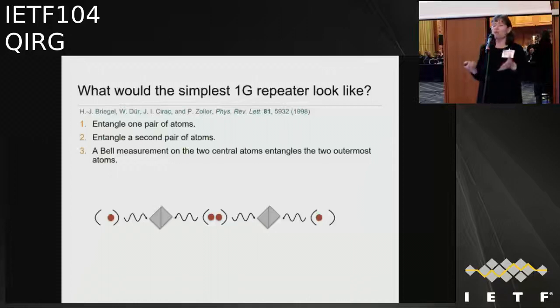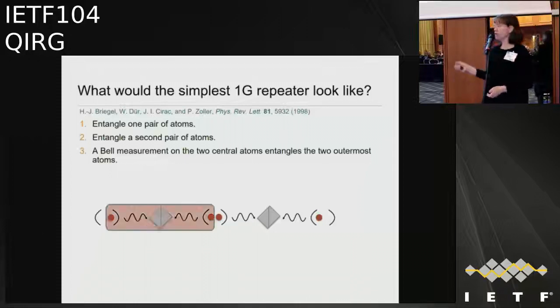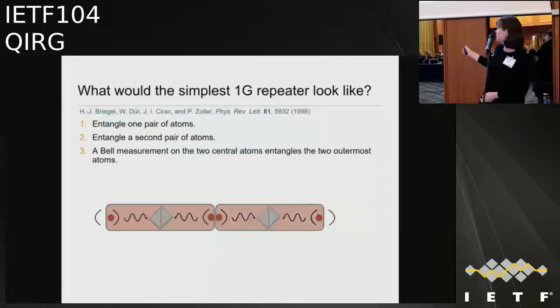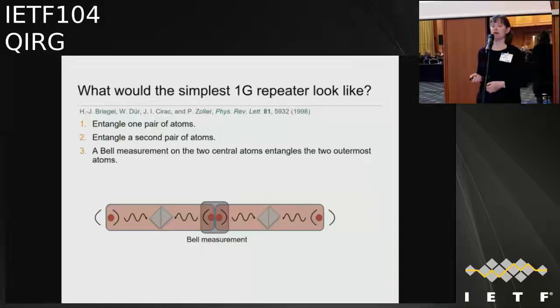And so what would that look like for these ions? Well, what you would do is entangle one pair of ions in the same way that I've already showed you. So you would have a single ion here, for example, that gets entangled with a photon, a single ion that gets entangled with another photon on the right-hand side, and then this beam splitter is supposed to show you that we're erasing the information about which path each photon came from, and then there are some detectors that I left out of the picture. So you would entangle those two ions on the left, and you would entangle the other two ions on the right, and then you would do this Bell measurement that Rod talked about on the two central ions. And that Bell measurement would then entangle the outermost two ions.